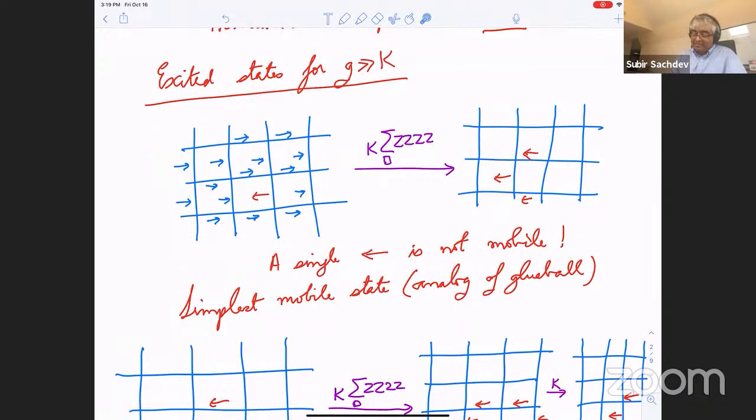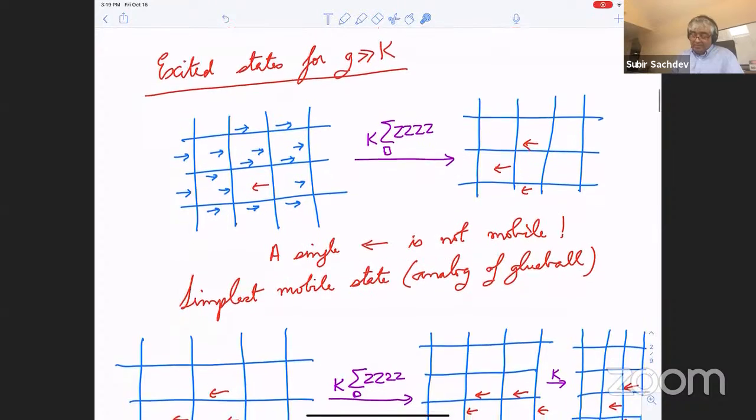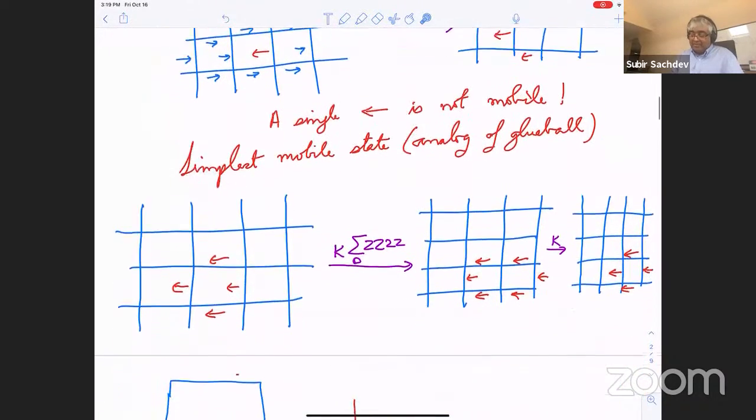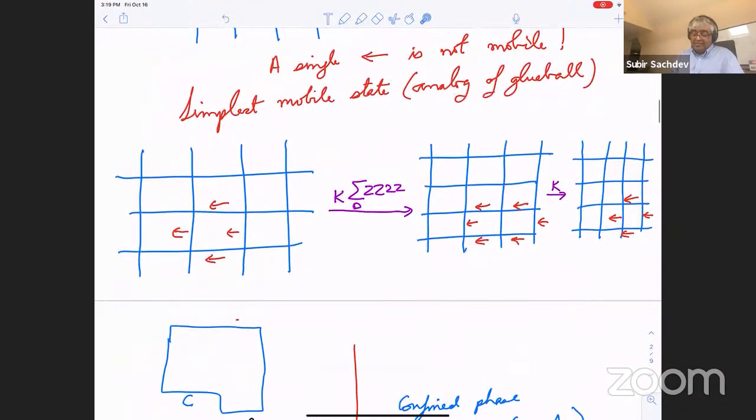So you can't move this thing. So this thing is really not mobile. So we just try to figure out what's the smallest thing that's mobile. That turns out to be 4 of them. And this, in fact, obeys the gauge constraint. G_I is 1 because there's always an even number of left spins on every side.